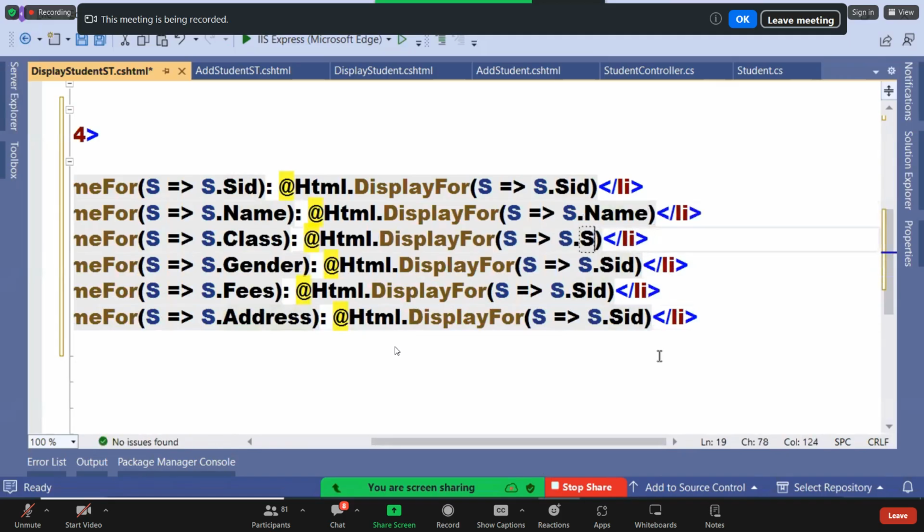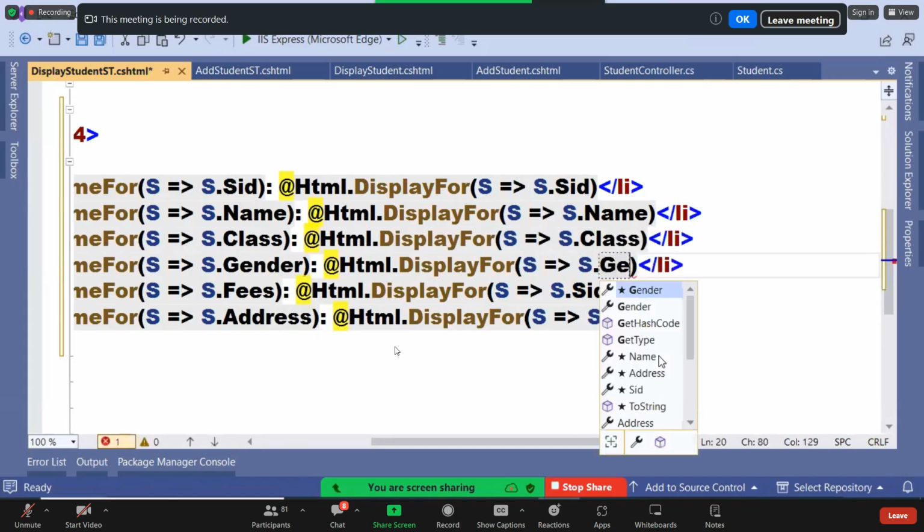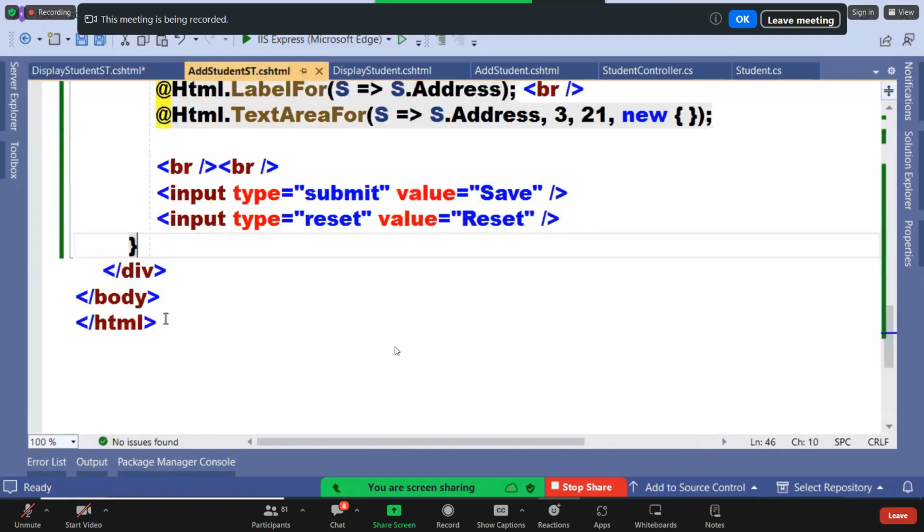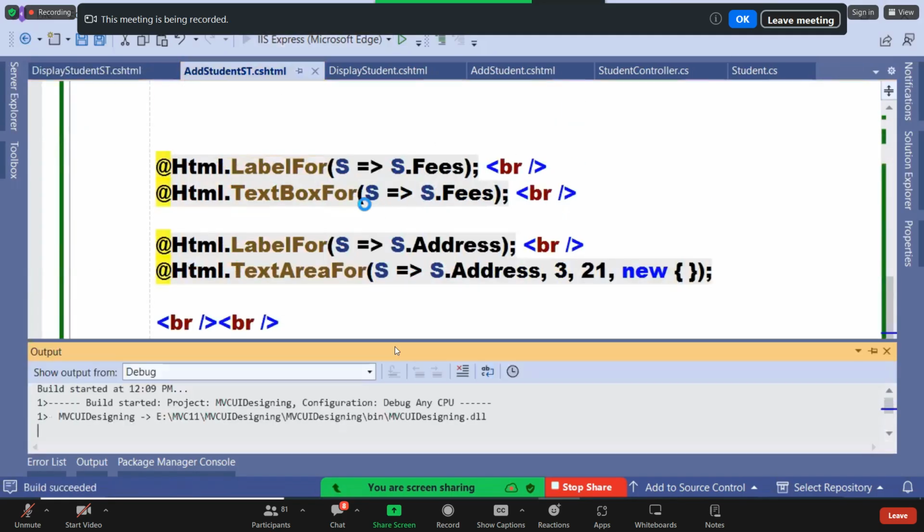Name, class, gender, fees, address. So come on, let's start from add student.